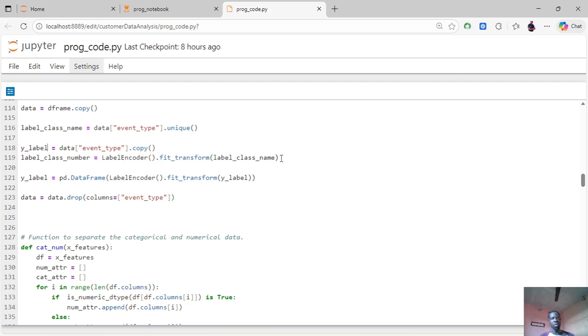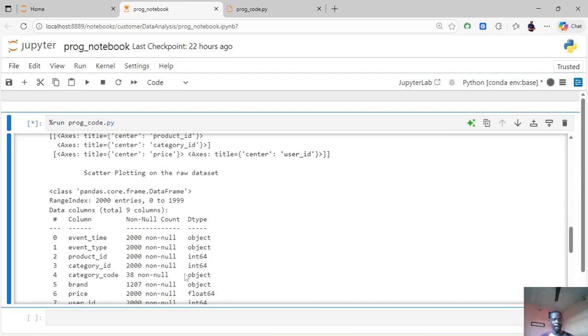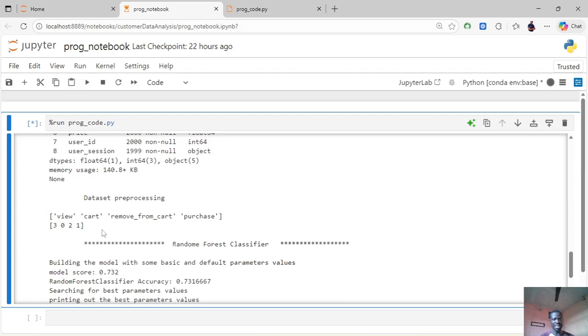Now also here we want to make sure that our label class name has been transformed into numbers. Do not forget that what we have are categorical values. View is not a number, it's a character. But now we want to assign each particular label to a number. So this is what this one will do: label encoder fit transform applied to the array. That means each particular label will now have a number. It's already displayed here, so I can just show you. Okay, exactly, here it is.